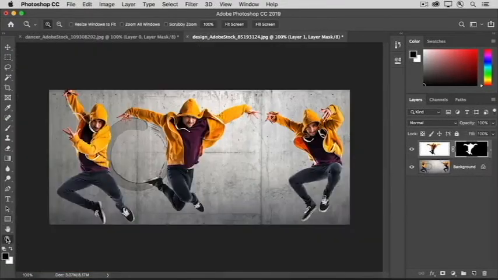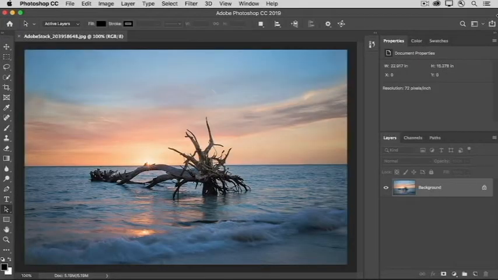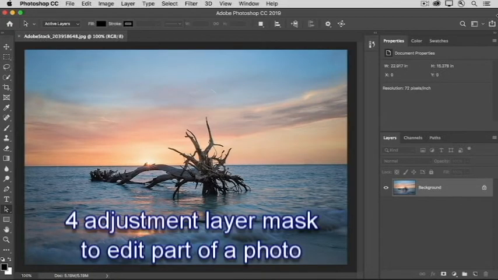So that's how and why to use selections and layer masks together to isolate a person or an object, so that you can bring them into another image or even replace a background. Layer masks are a great way to hide and show content when you're working with image layers. But did you know that layer masks work the same way when you're making photo edits using adjustment layers? Let's see how that works in this tutorial.